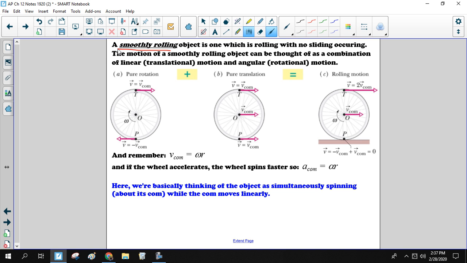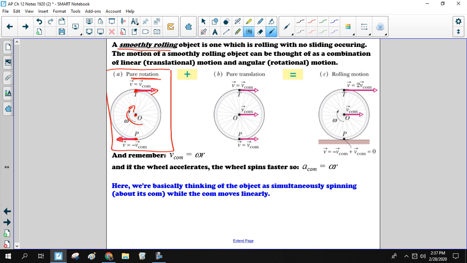If you think of a wheel rolling across the floor, two things are happening. One, because it's rolling, it's got rotation. If you forget about the fact that the wheel is moving linearly, and you just picture a wheel spinning in space, in this little drawing it's spinning clockwise, I guess. A point at the top edge of the wheel is going to be spinning forwards with some velocity, and a point at the bottom edge is going to be spinning backwards at that same velocity. And a point at the middle really has no velocity because it's staying stationary. That's a result of just the rotation.